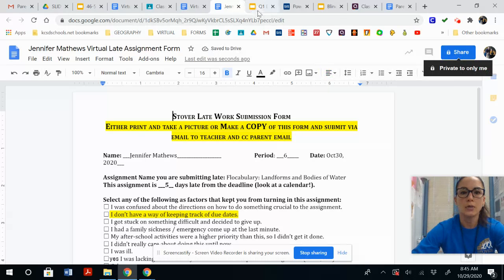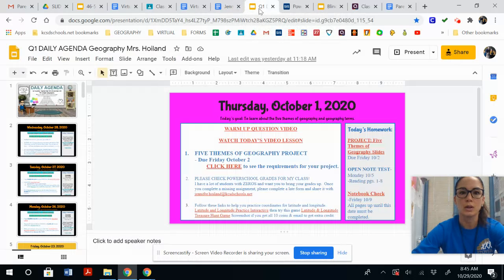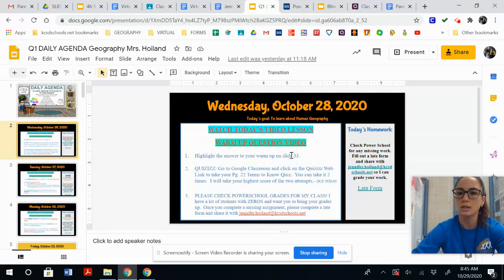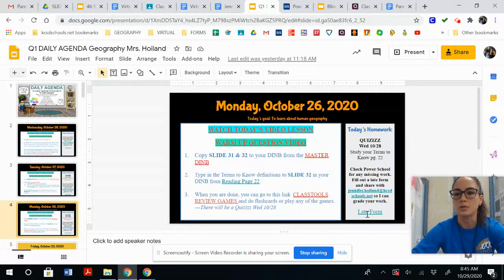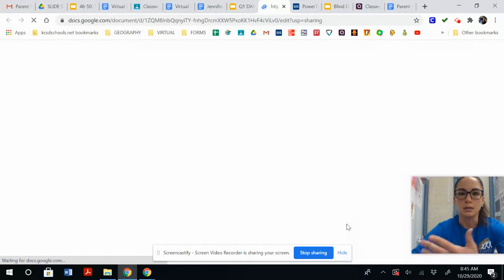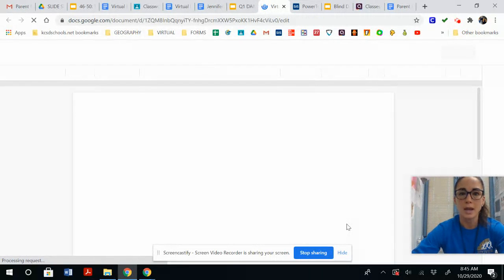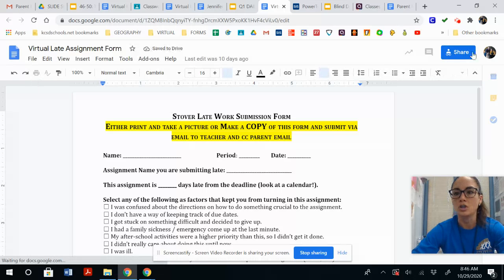Okay. Another way that students can access the late form, the easiest way is through Google Classroom. Another way here is in our daily agendas. The teachers that have daily agendas, most all of them have the late work form linked. So you can see on each day, I have the late form linked here. I also put my email address to make it easy to access. So again, click on it, and then it'll give you the late work form. And again, if you can't edit it, just make a copy of it by going File, Make a copy, and then you can edit it, and always share it with your teacher. Otherwise, the teacher will never see it.